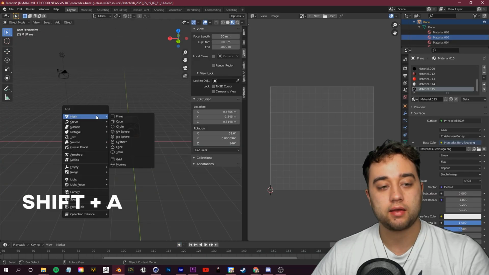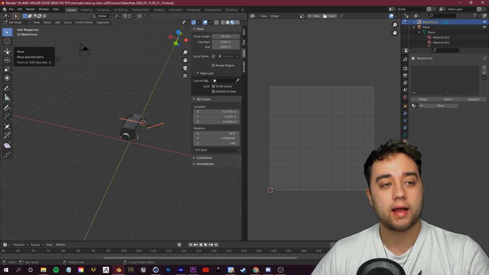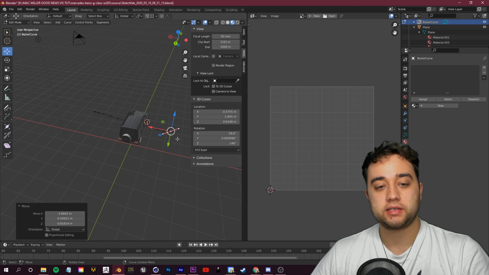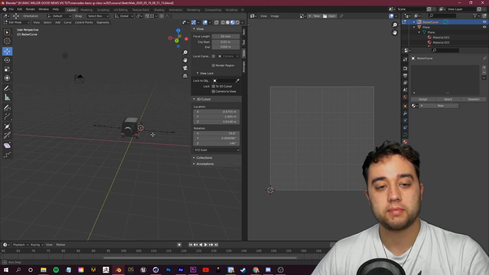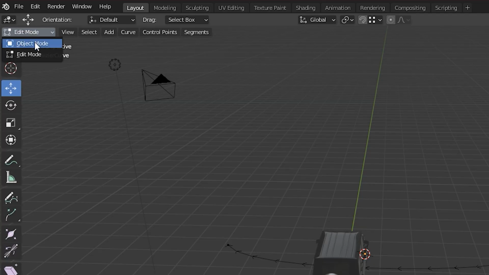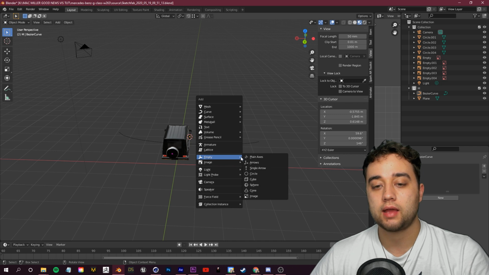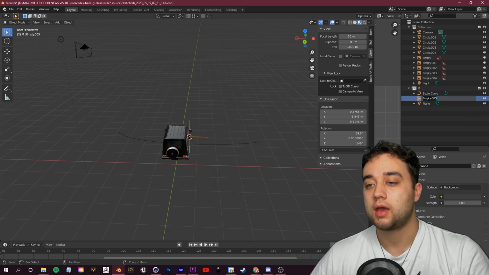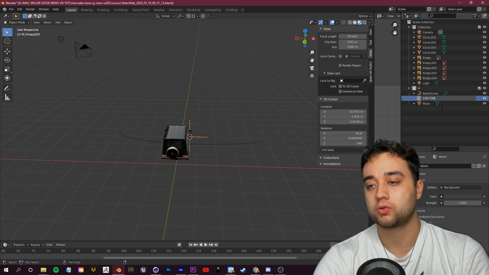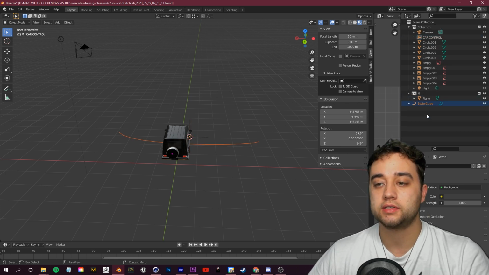I'm going to click Shift A and we're going to add in a Bezier. Let's switch over to edit mode, and then I'll grab my little move tool, and I can change this Bezier curve so that we can create a little animation of the car moving back and forth. So once you've added in that Bezier curve, I'm going to switch back to object mode, and I'm going to click Shift A again, and let's add in an empty plane axis, and we'll rename this to be car control. Let's drag this all the way up here. Let's also drag Bezier curve out of this scene.